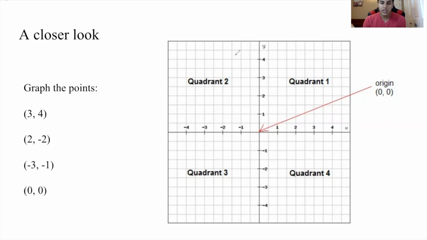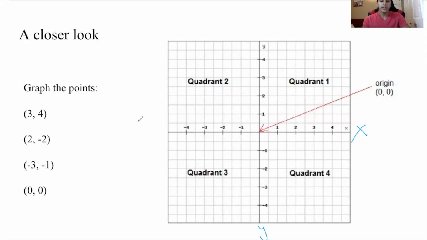So instead of just saying one number to describe where we're talking about on a coordinate plane, we need to use two numbers, one that represents how far left and right we are, and one that represents how far up and down we are, or our x position and our y position. Remember, x is the horizontal axis and y is the vertical axis.